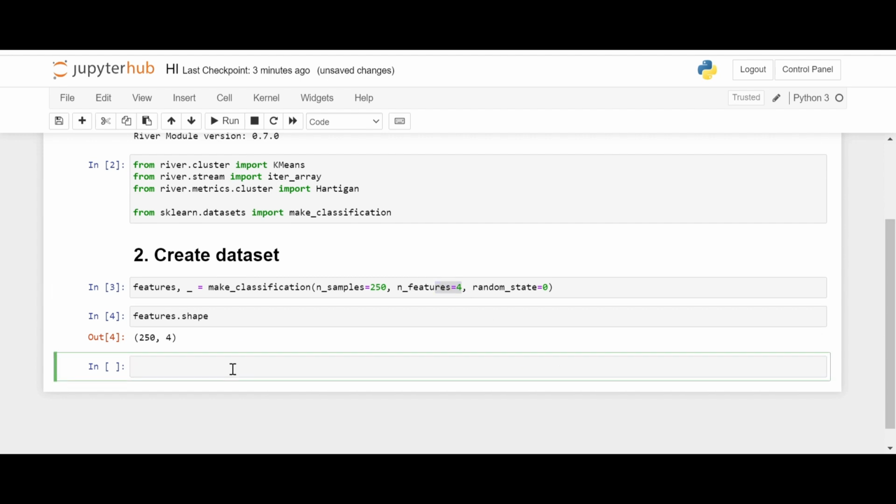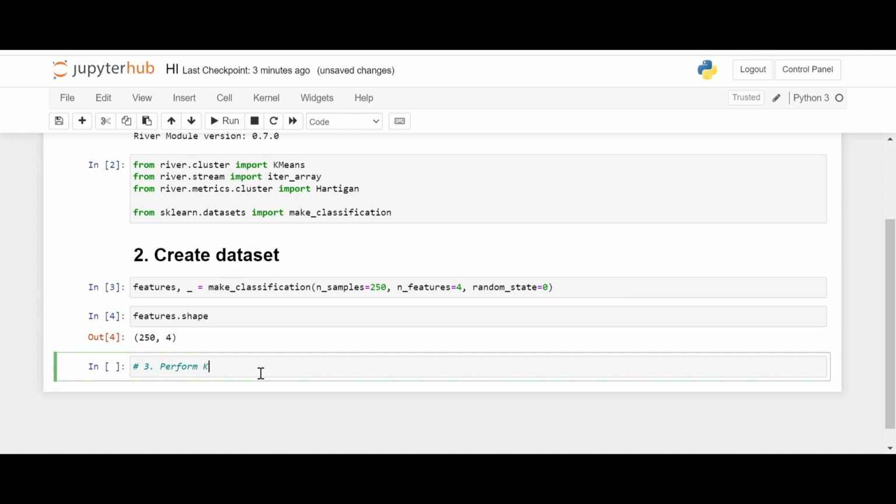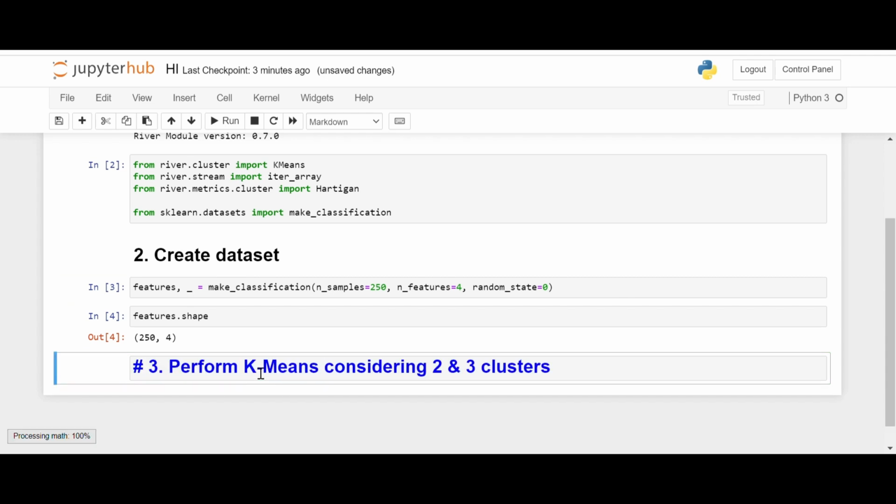Okay, now perform k-means, considering 2 and 3 clusters.